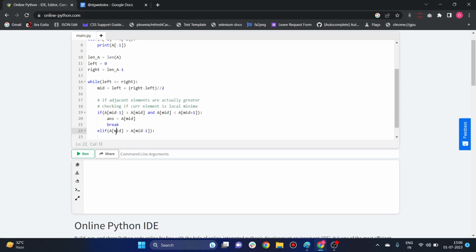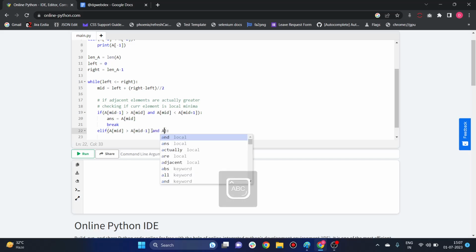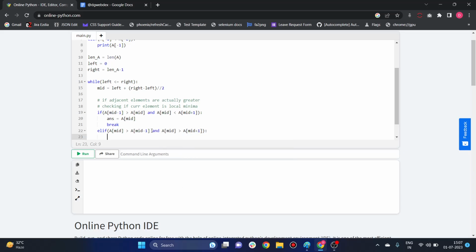Or let me just write the complete condition, which should be at par with our provided condition. So we are now going to check if a of mid is greater than a of mid minus 1 and a of mid is greater than a of mid plus 1. So this is the condition of maxima, or you can say local maxima.